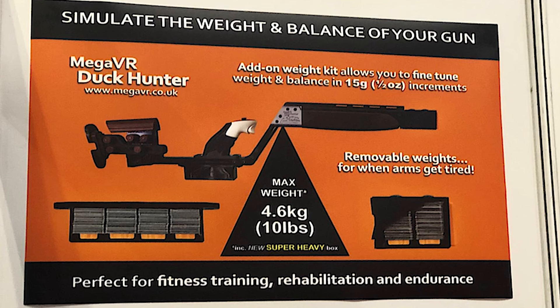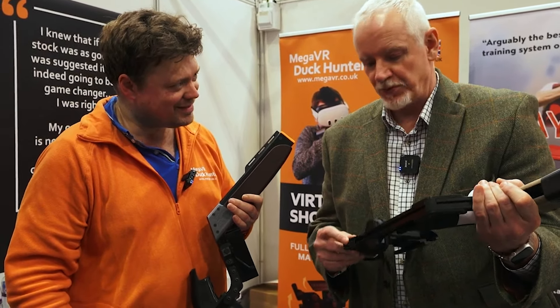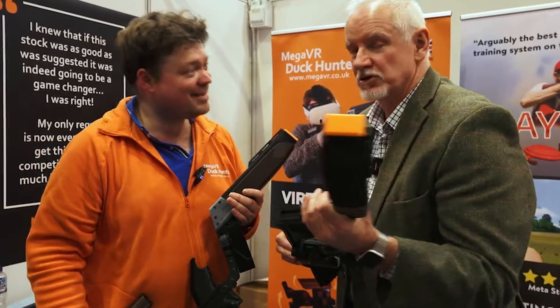The adjustments on this — there's many a real-world rifle that doesn't have this level of adjustment, to be honest. Most of them, even chassis guns, it's about as adjustable as you get. As a system I'm very, very impressed. There'll be a full review in the next issue of Sporting Gun.